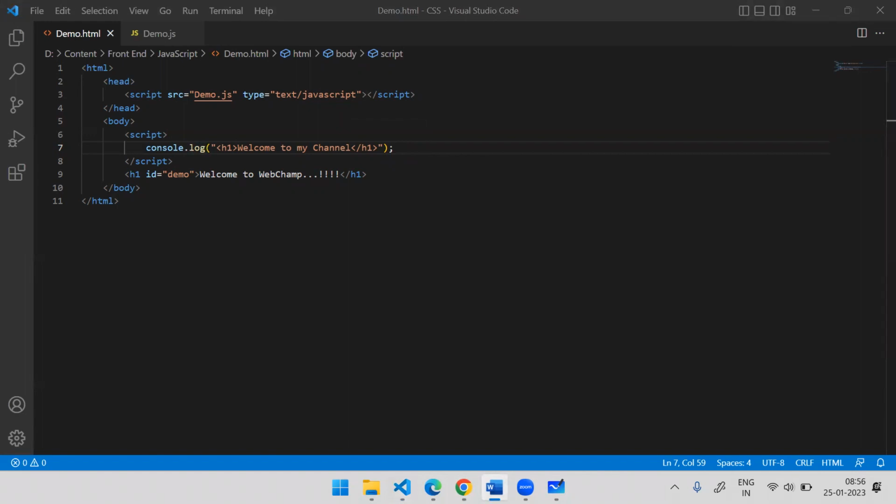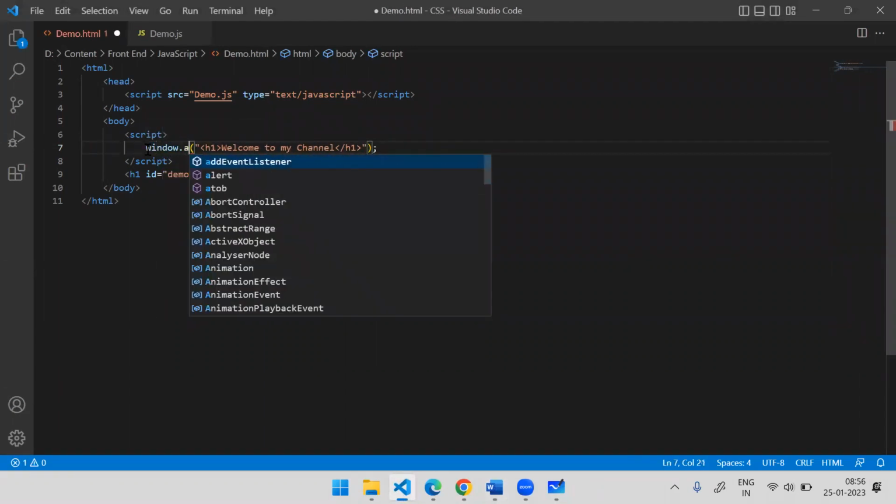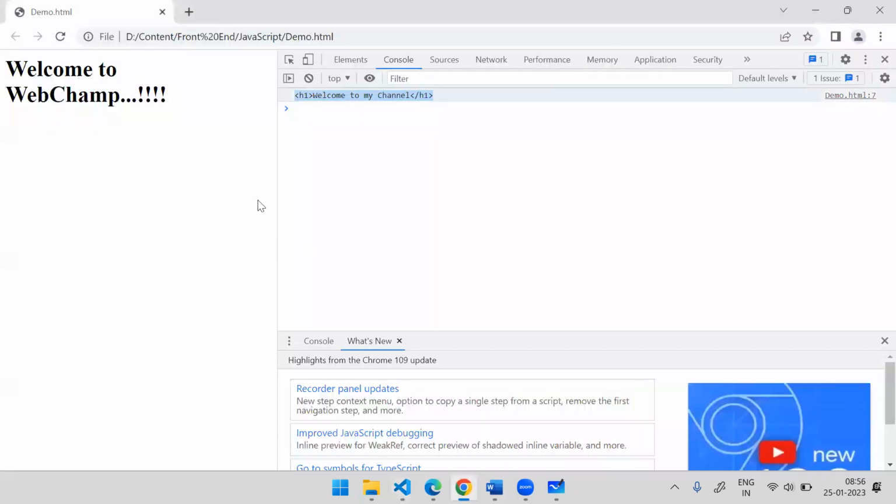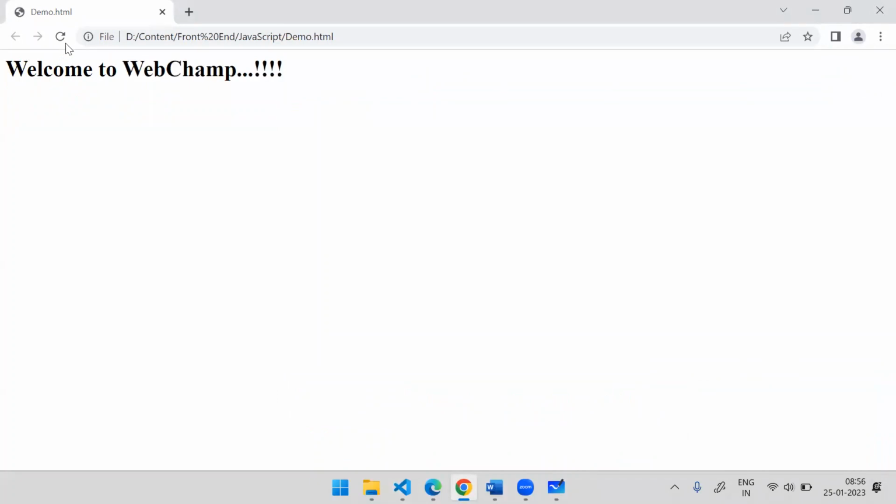Like we have the document object, similarly we have the window object also. You can write window.alert, and whatever message you pass to the alert method will be displayed on the browser when the page is loading.